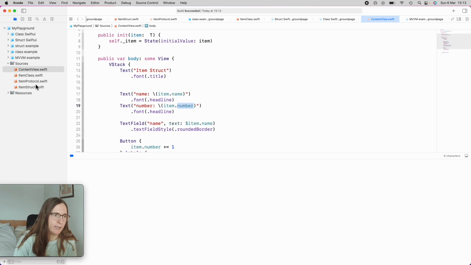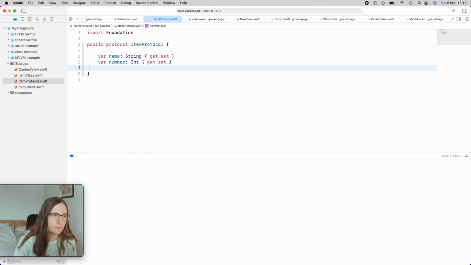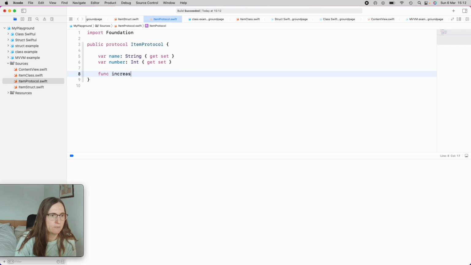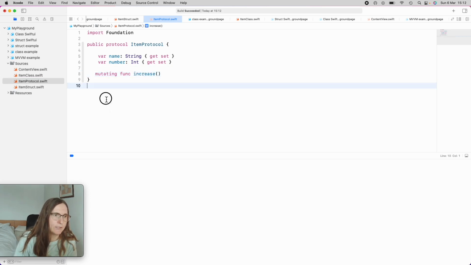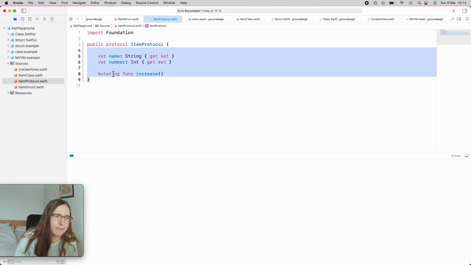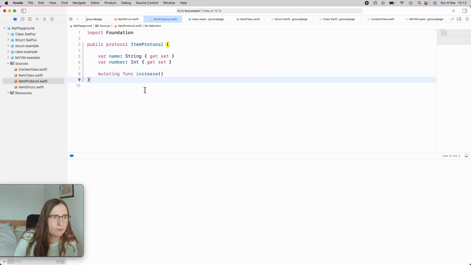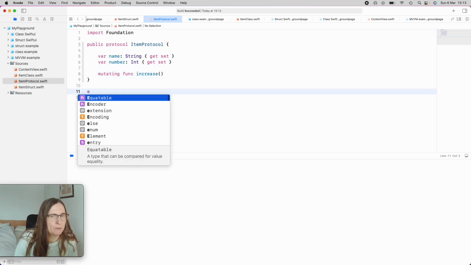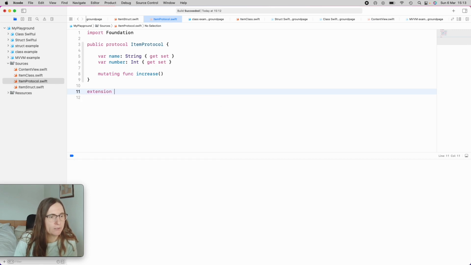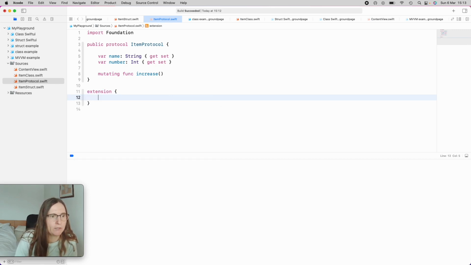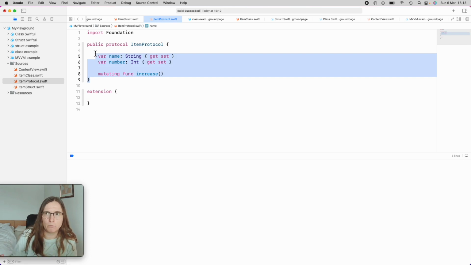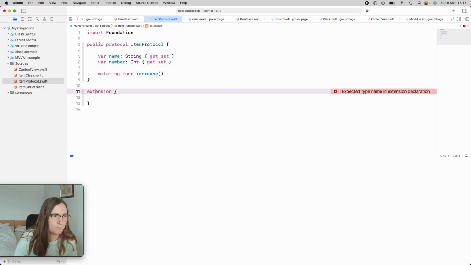You can also add to protocols functions. So this is just increase. And in this case, if you want to change one of the objects, you need to add a mutating. So now, because I said I'm actually creating this increase function, I don't want to implement this for both of them, so I'm just going to say create an extension, because in the protocol itself, you cannot put implementations of this.